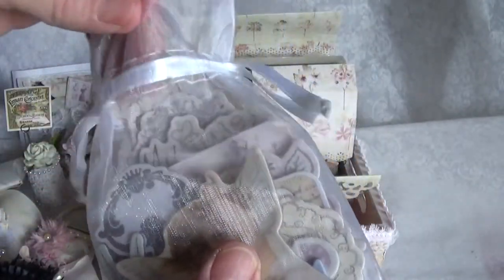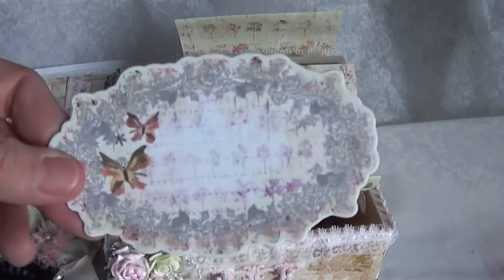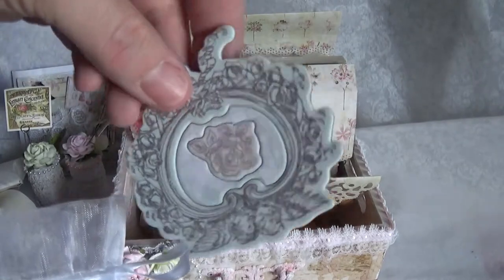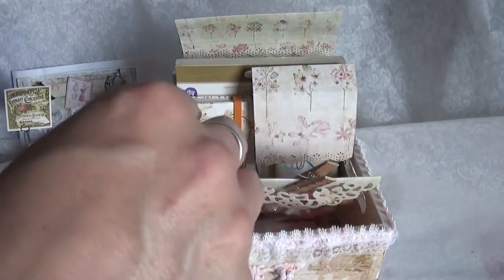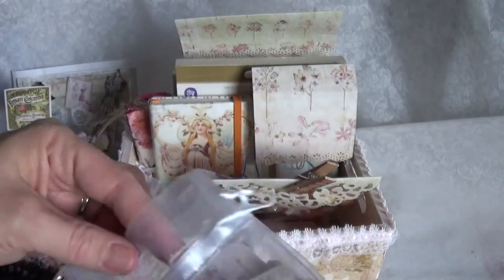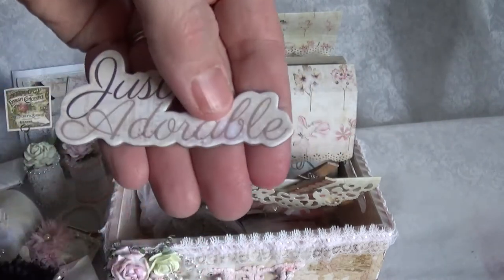Oh, and look, little chipboard pieces. Oh, I love these. There's that one. This is from the Princess Collection. There's that one. Ooh, I'm gonna love doing some layouts with these. Look at that one. There's that one. It's like a little towel. Oh my gosh, I love them. Do little cards. Oh, I love it.